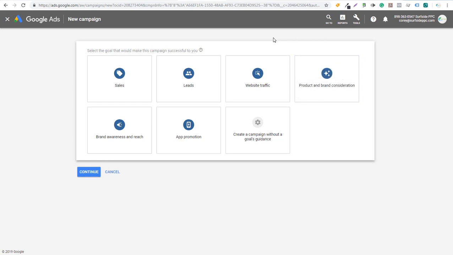For other campaigns, you want to use leads and sales as your main goal for your Google display campaigns. So make sure you separate out those different campaigns. You can't be running a campaign with two different goals. You can't say we want to grow our brand awareness, but we also want to drive leads, because those are two different goals you're trying to accomplish. The targeting you set up, the ads you create, pretty much everything is going to dictate how that campaign runs. So make sure you set up different campaigns for different goals.